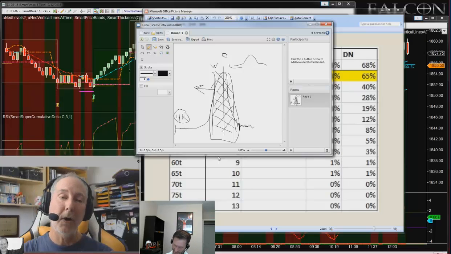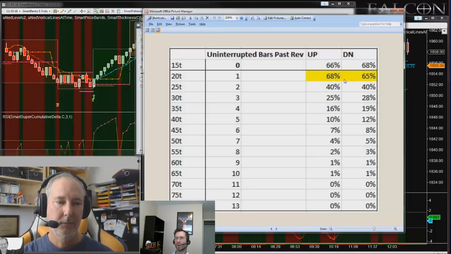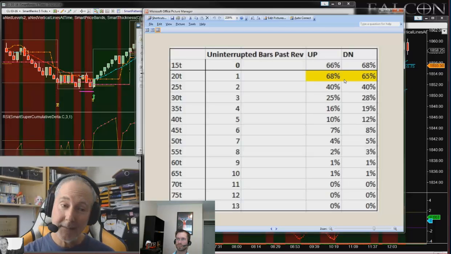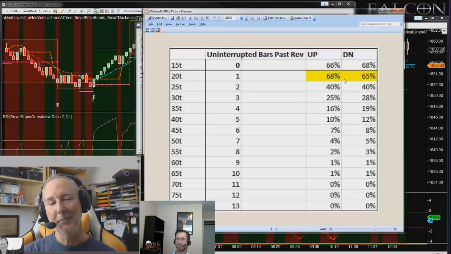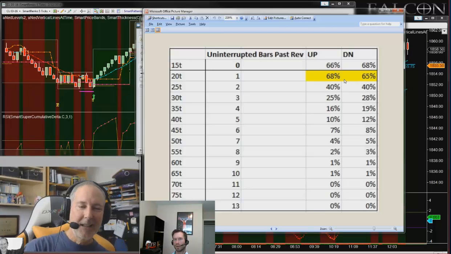So anyways, those components, and I call this probability inversion because of the point where it inverts on you. That's why I call it probability inversion. It's a little reminder: hey, wait a minute, don't fire here. You missed it. Don't fire here. Wait for it to reset, some kind of pullback, right?